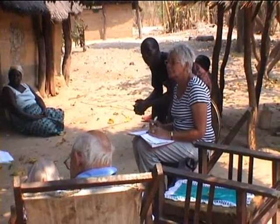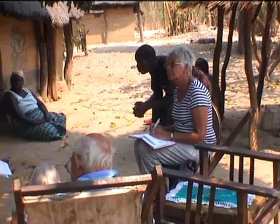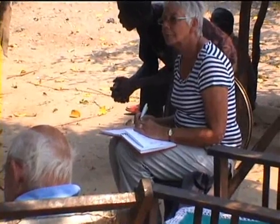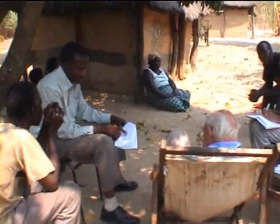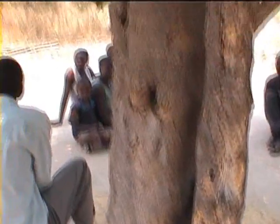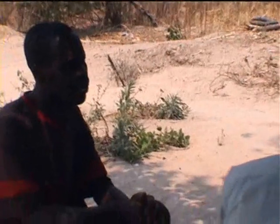Liz is taking notes of the negotiations. The village would have to maintain it once the well is completed. That will be their responsibility. Grinding mortar stands, pounding pestle rests, refuse pits, all those at every household. They must be there. I myself am filming it. There's some of the villagers now sat down. The girls and the boys and the adults sit on the floor, as I've already explained. Very hot.